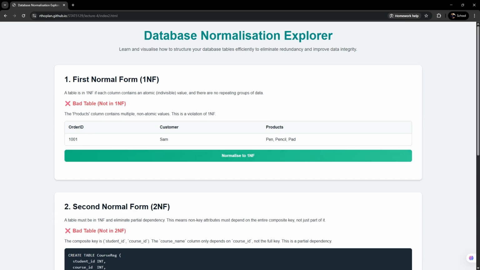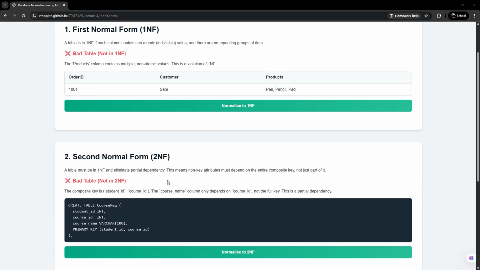You also have the second normal form. What is the second normal form? Normally, what it does is that it eliminates what we call partial dependency.